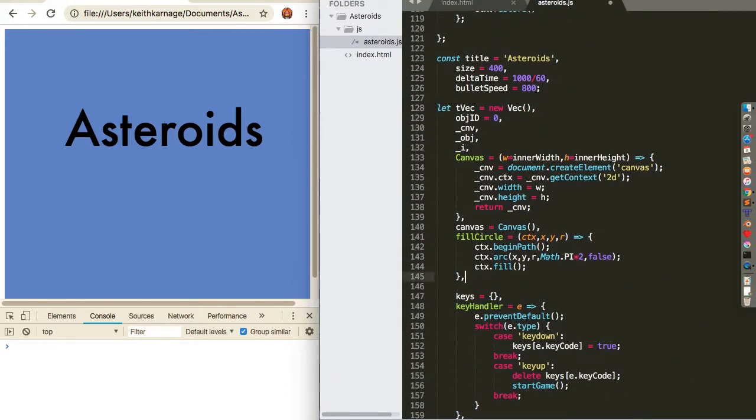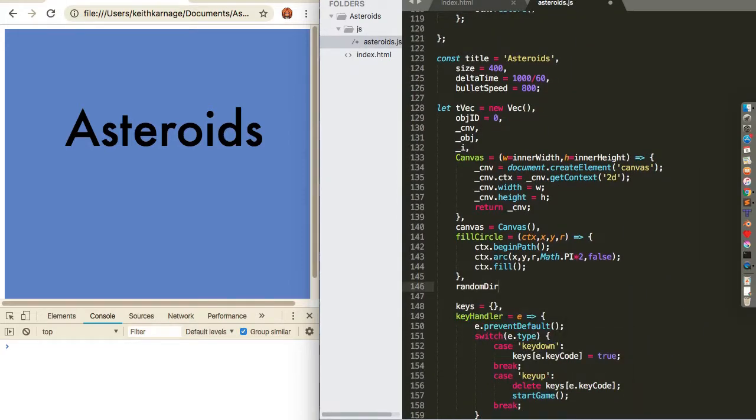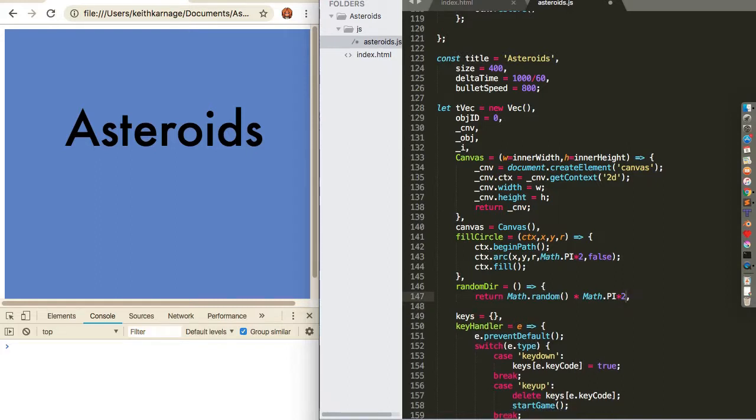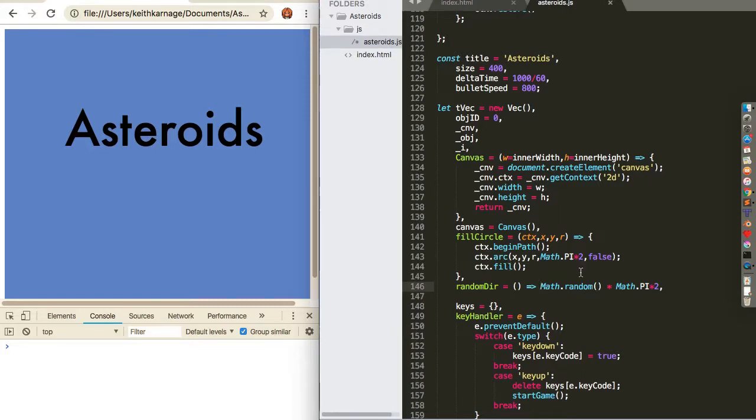After fullCircle is randomDirection equals function. And I'm going to return Math.random times Math.PI times 2. I can actually just go like this if I want. That should work.